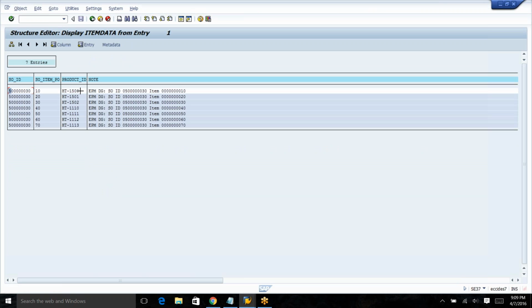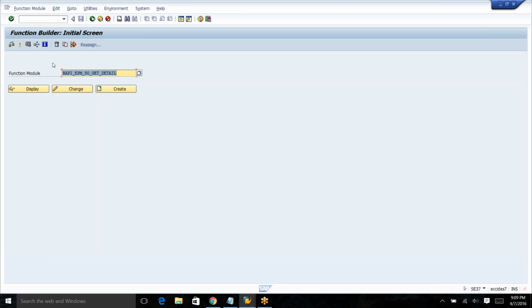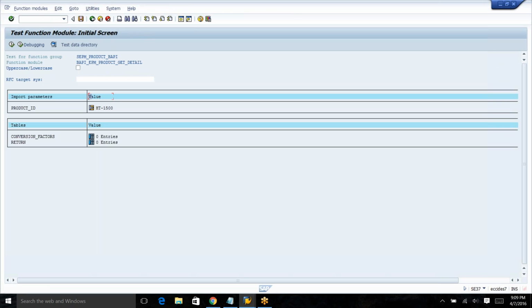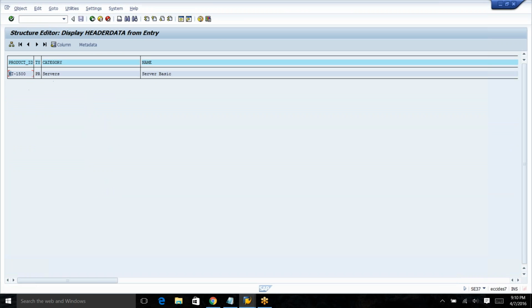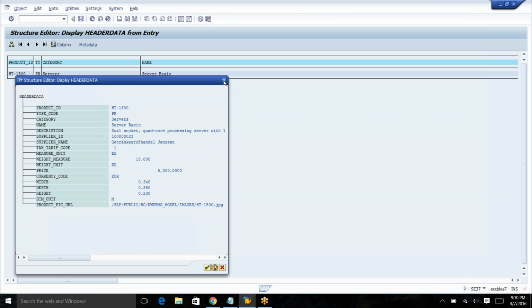Let's see whether it exists or not. If we pass the product ID, now we have header data. Okay, we got some information.